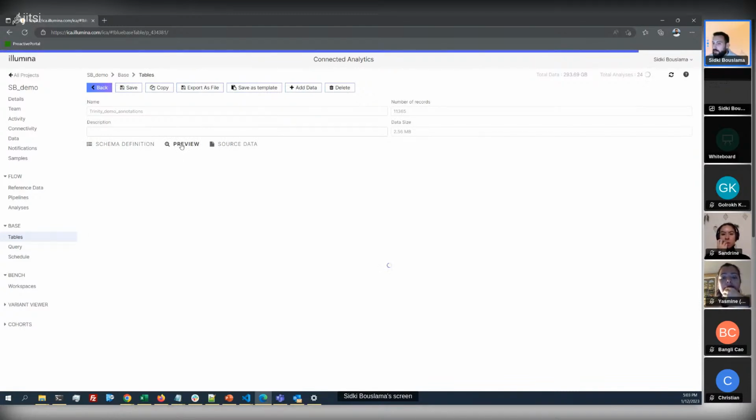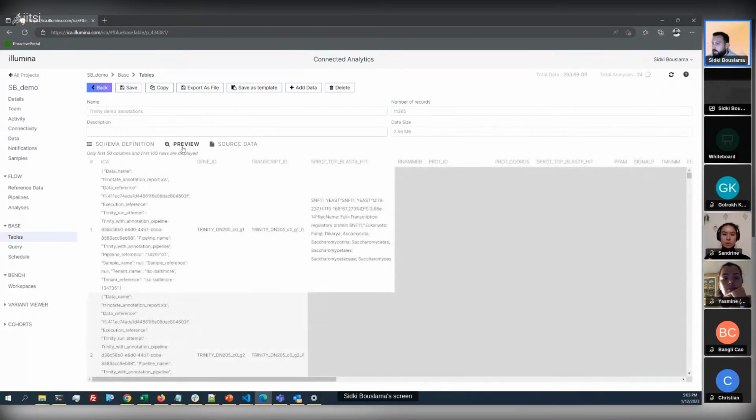And so one of the features that is helpful, and now it's going to query a bunch of data, is that when I'm loading up a file that was produced by a pipeline, there's a lot of metadata information that is carried automatically with it.